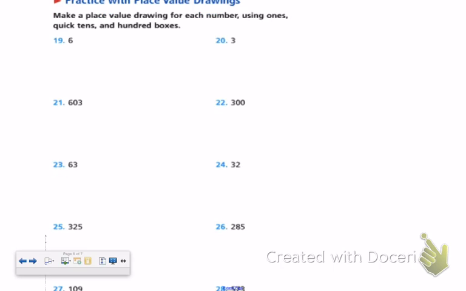On the next page, we just took some different place value amounts and created drawings. So I will do an example one. If I were to be doing 603, I am going to do 600 boxes. Again, I am not worried about them being perfect as long as they can see that they are 100 boxes. So I have 600 boxes and then three ones. And obviously these are larger than how they have it in the book, but the students get the idea of the circles represent ones, the boxes represent hundreds. So when I put them all together, I have 603.